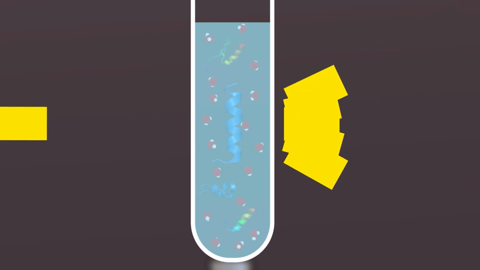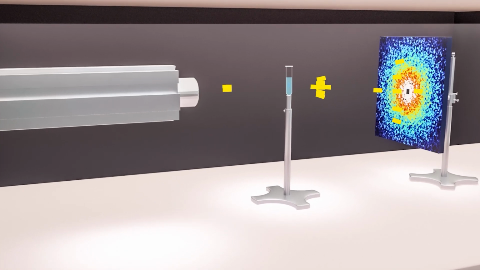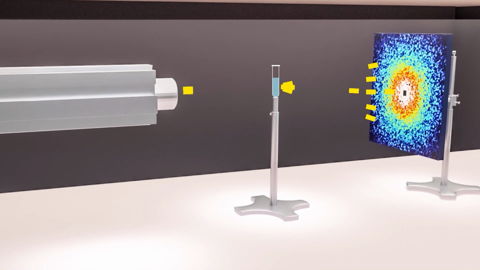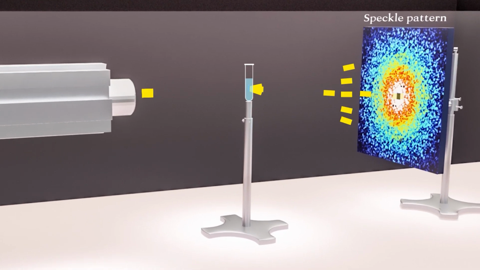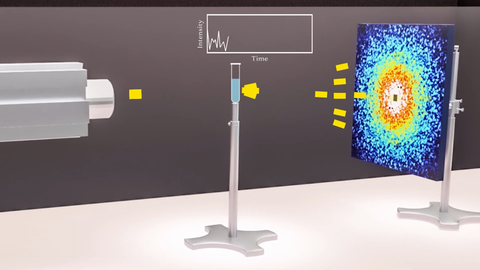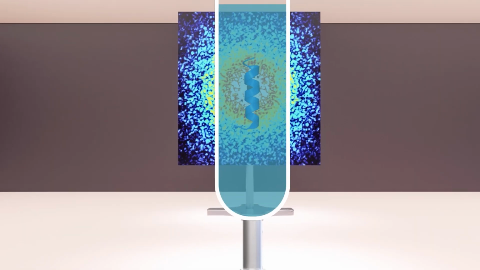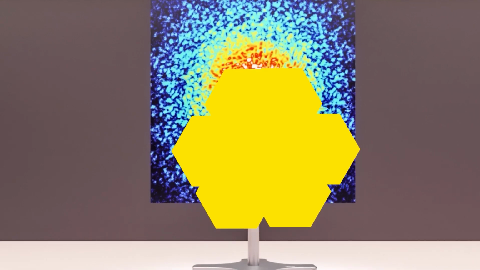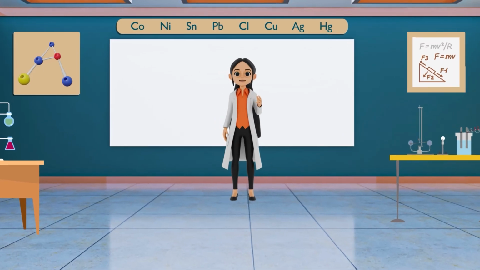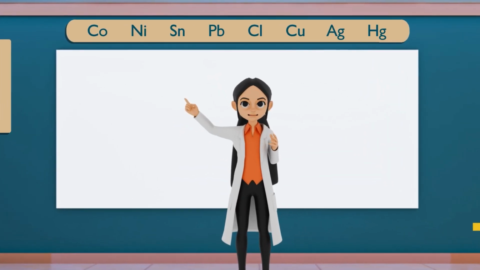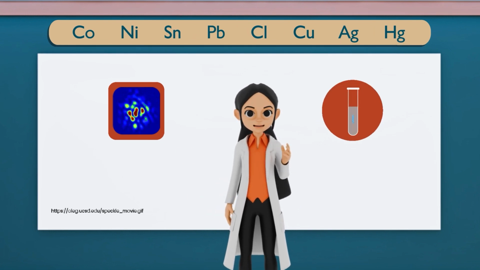Differences in the electron density lead to small parts of your beam being scattered. Constructive interferences of those scattered X-rays result in random bright and dark spots on the detector, the so-called speckle pattern. To measure these fluctuations, a detector with a high frame rate is required. To protect the detector from the unscattered beam, a beam stop is positioned in front of the detector. By analyzing the temporal correlation of the speckle intensity, you can deduce the dynamics of your sample.